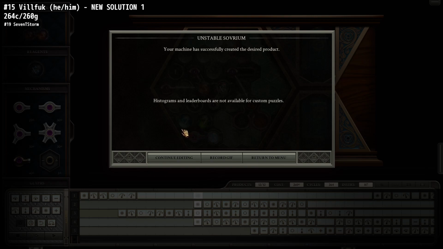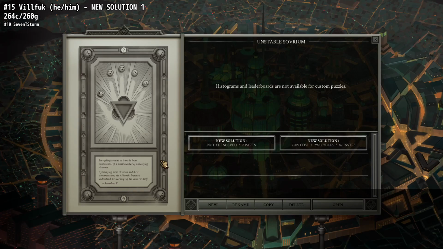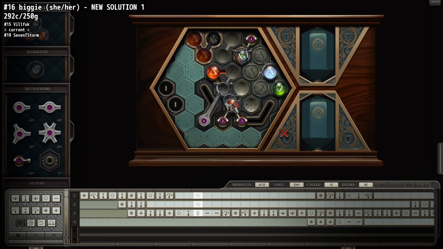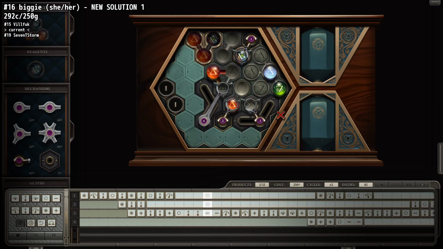All right, we are going to see Biggie's speed solve, which scores 16th. This was the first ever submitted solve to this puzzle. Yeah, no conduits.